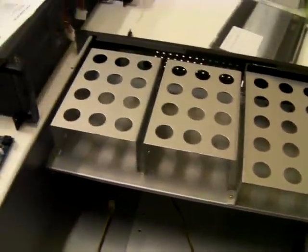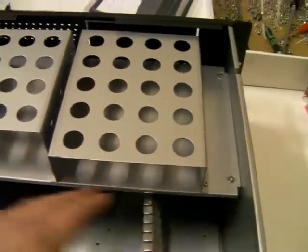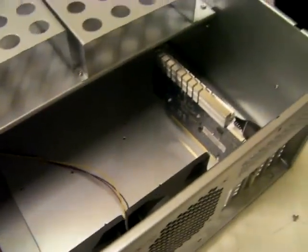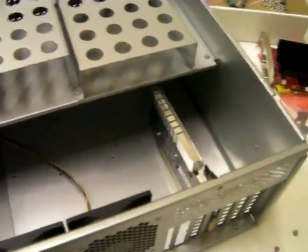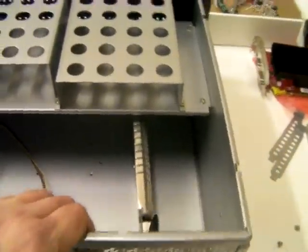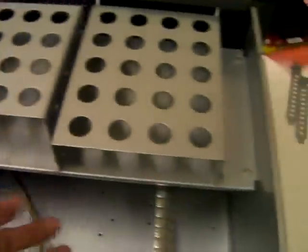The biggest issue from the last one is that it had this shelf with the drive bays fitted onto it, but it didn't actually remove. All well and good if you had a micro ATX motherboard — you could just about get to the ends. However, as soon as you got a slightly longer board — ATX or even an extended 12x13, because this case does take them — there wasn't really a great deal of hope of getting your screws into the end of the boards or messing around with the wires. So now you can see we've got two screws on each side; unscrew both sides and the whole plate comes out.